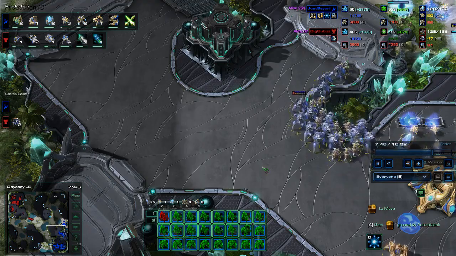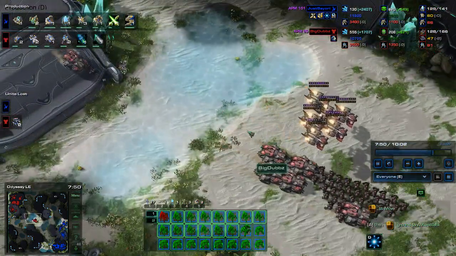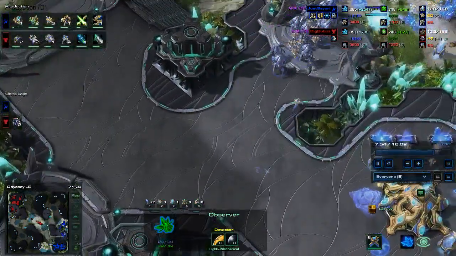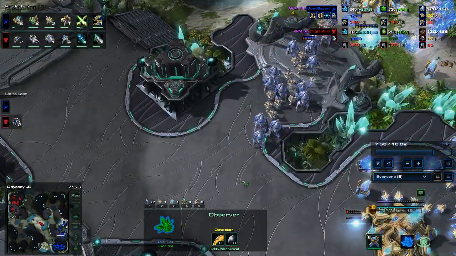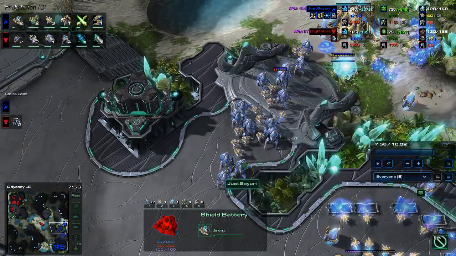The next thing is you actually have an observer following his army. So you see it coming. You see exactly where it's coming. So that gives you a really good opportunity to pre-split. You don't have time to build a shield battery. I mean, I know you're doing it and building it's fine.